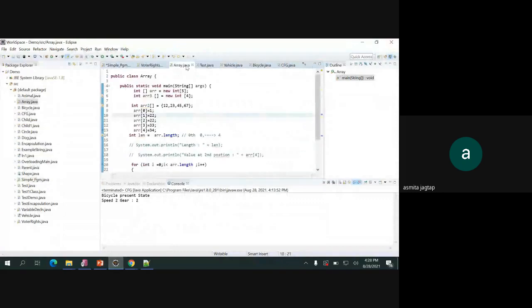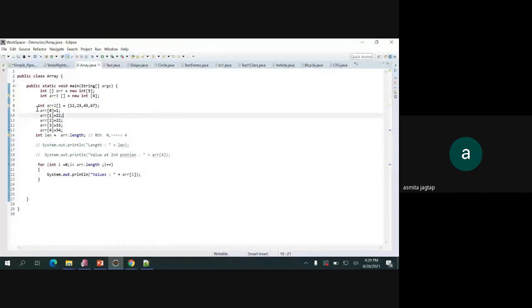This is what we did. I have added 1 at position 0, and 22 at position 1. How to find the length? There is an inbuilt property, length. When you write arr.length, you will get the length of the array. Then how to run a loop to print all the array values: I start from 0, which prints the first value, till the fourth value, meaning less than the length.